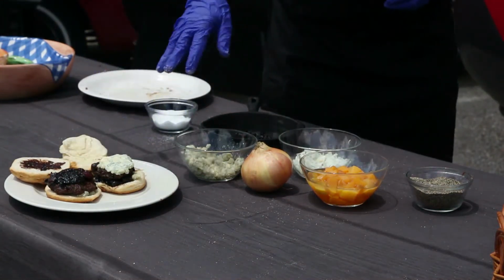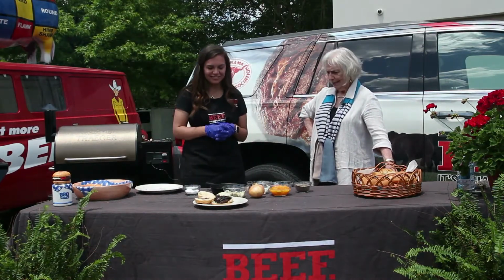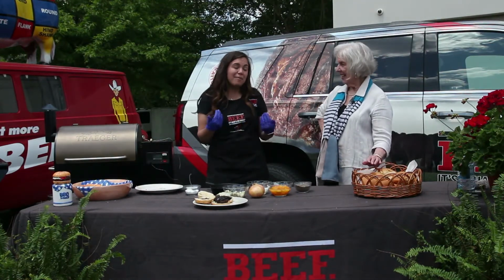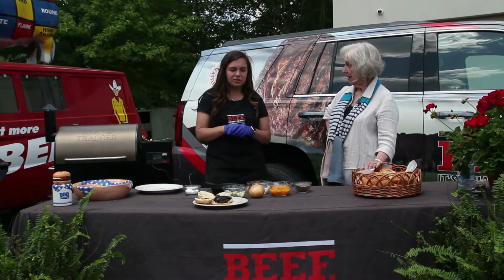That adds some caramelization, and then that blue cheese kind of gives it a different flavor as well. Wow, that is so interesting and so different. Yes, definitely. It gives it a little bit more of a southern flair with the peaches, and I'm a big fan of blue cheese. You could do goat cheese if you wanted to. But yeah, there are different options you can do with this recipe.